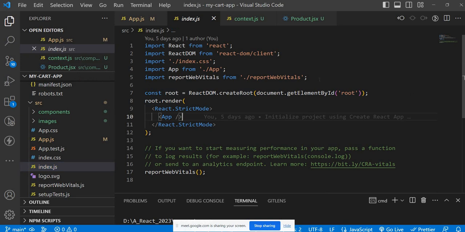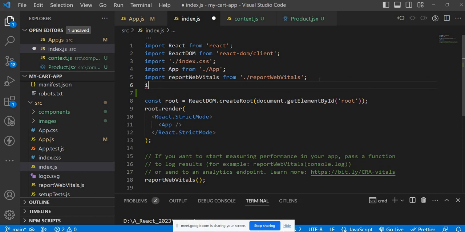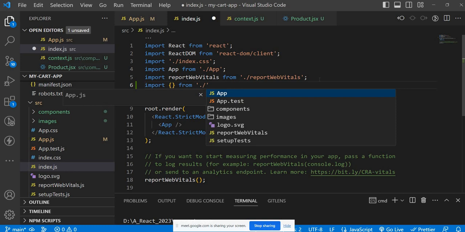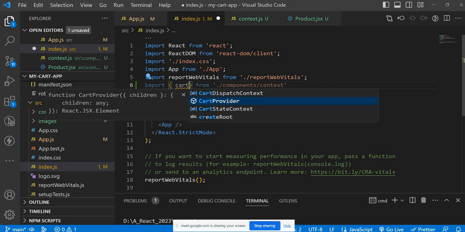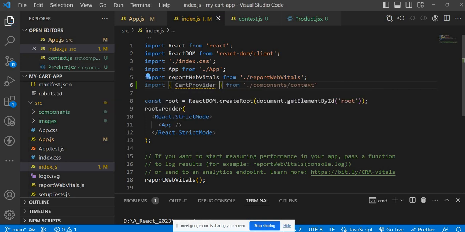So here, observe carefully, I'm just importing from the components. We have a context, right? So what I'm doing, I'm importing the cart provider. Observe carefully what I'm importing.